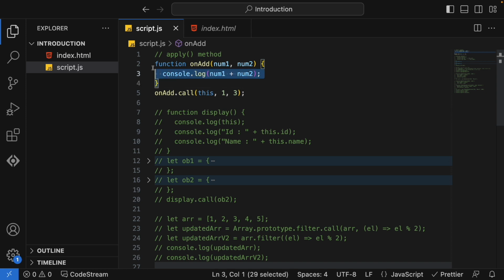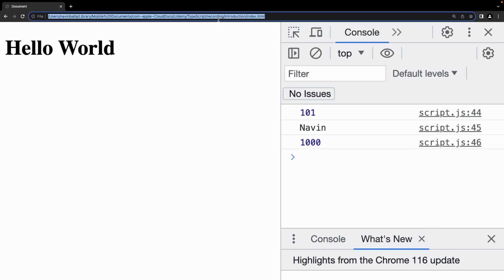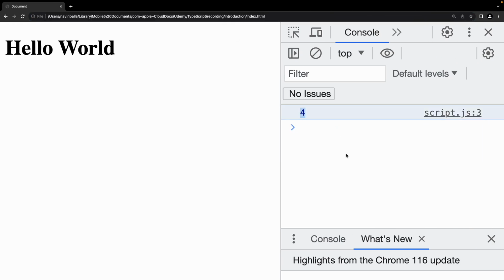So we know this function which has two numbers as parameters that we are passing by using this context, and we are providing this keyword here. If you want to change it to apply, instead of call you can make it apply, but whatever function arguments you were passing comma separated, here we just need to pass inside an array. That's the only difference. So it will give you exactly similar output. In this case, we should get 4. Let's confirm. Yes, we are getting it.